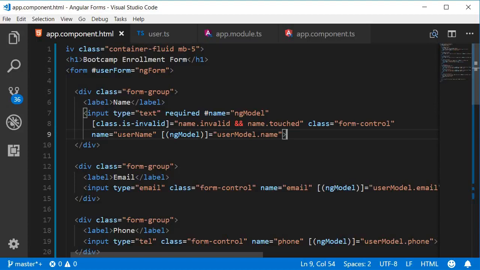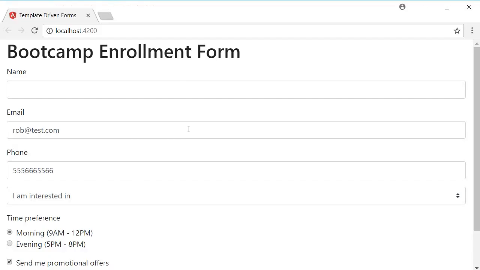So apply the class isInvalid if the name form control is invalid and it has been touched. Now if you take a look at the browser, on page load, the name form field doesn't have a red border. If I click inside and navigate away though, you can see the red border. This is pretty good from a UX point of view.